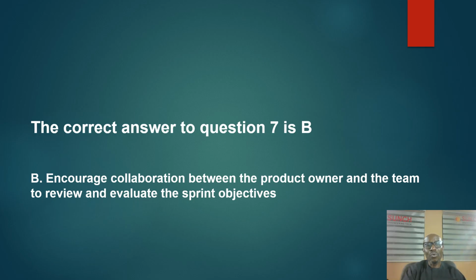Project manager role in Agile is more like an advisory role. So the Scrum Master's role is more like an advisory role in Agile. So that is the correct answer. Many students might fail this question because it's kind of tricky. So let's look at the next question.